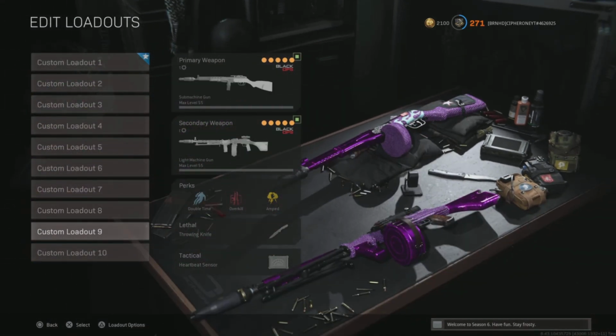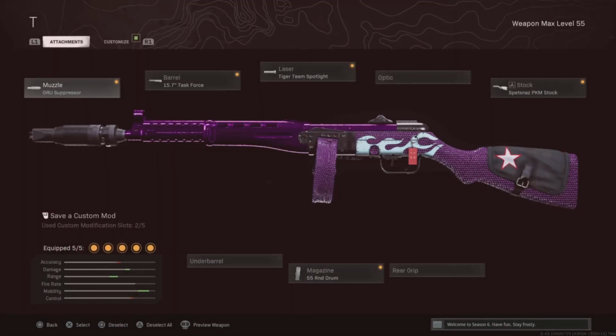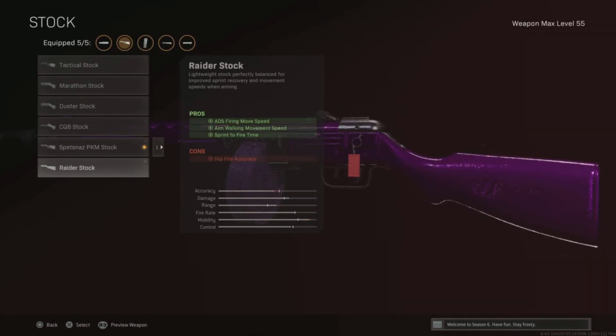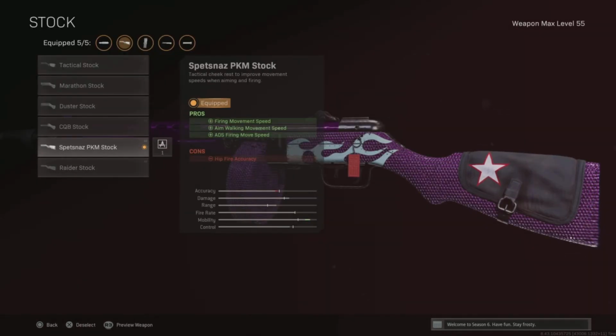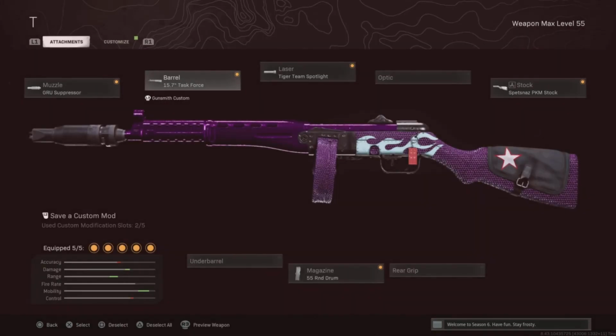For loadout 9, one of my favorite loadouts in the game right now, is the PPSH for the first SMG. Group Spicer, Task Force, Tiger Team, speed SPKM stock. You can run the Raider stock, but like I said, I like that sprint to fire time. And the ADS movement speed is really good with this gun because you need that strafe speed. This gun does have a pretty bad strafe speed already, so you have to have all those attachments on there for that strafe speed.